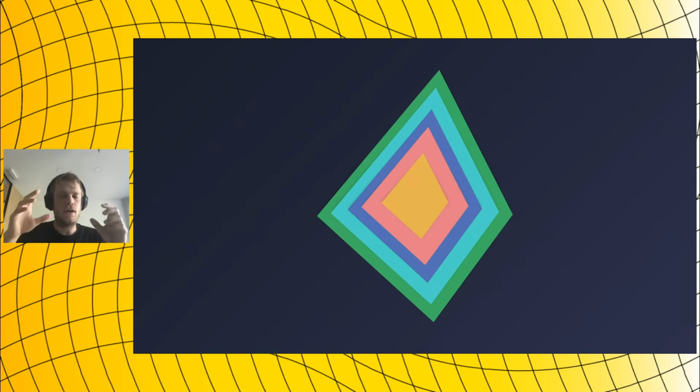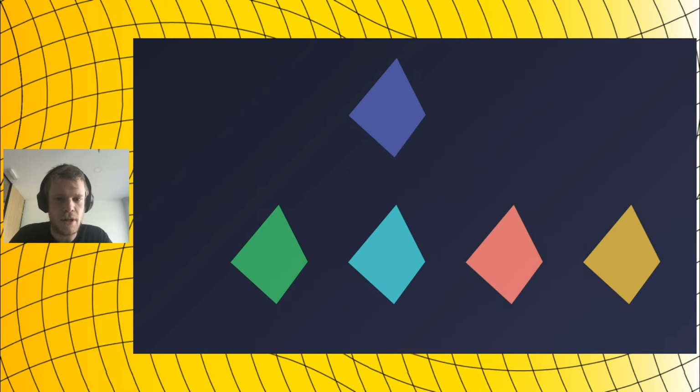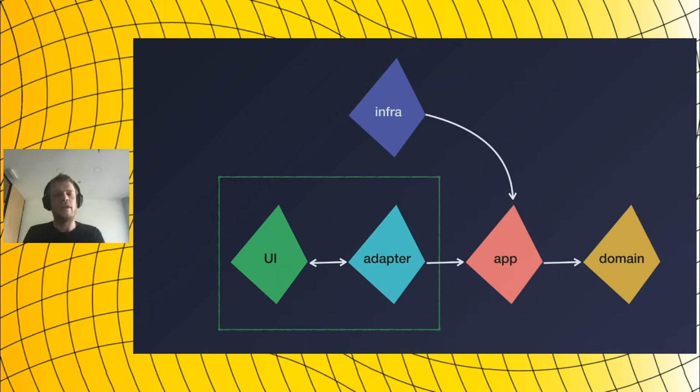So this onion graph is kind of useful, but to see the explicit relationships between layers, let me just spread them over and show the dependencies between these layers. Notice that here, if we just divide the screen, on the left side is our track, right? We have all the tools that get us data or send data back. And the right side of this diagram is our gift. It's the app itself. And obviously, the user interacts with the UI. So the UI is just a tool, a really complex one, but just a tool that allows the user to start a use case that makes the domain objects interact.